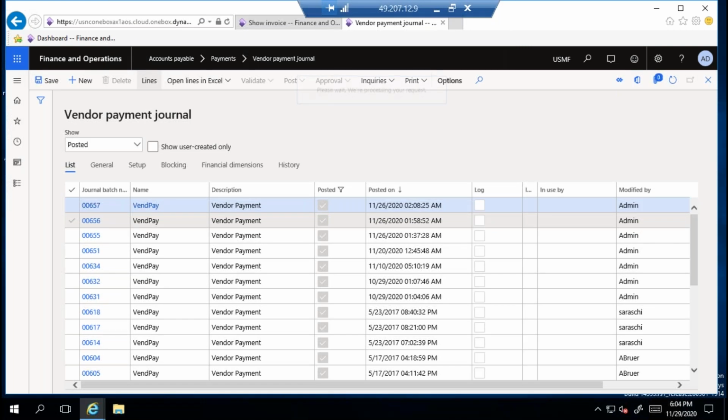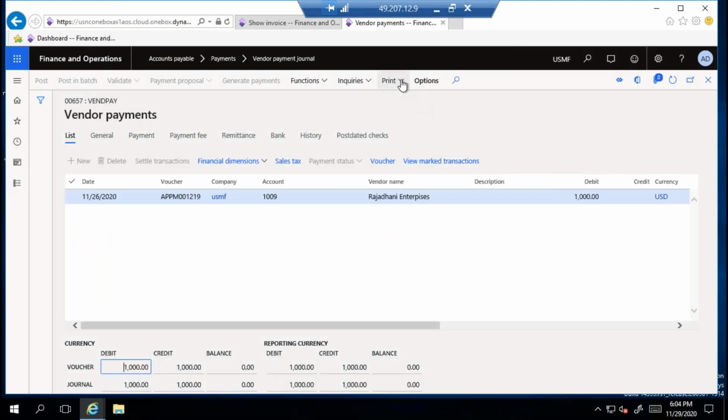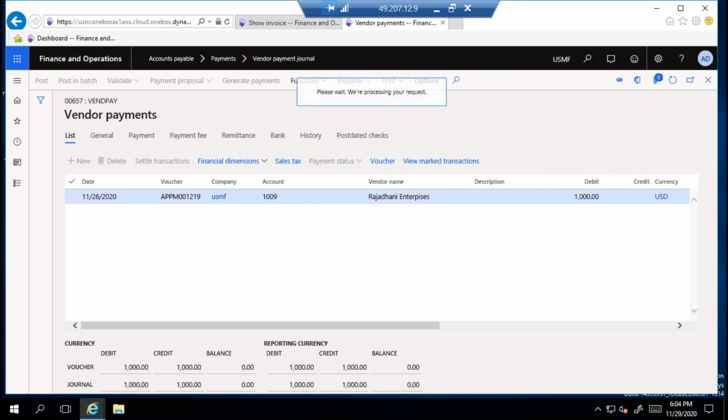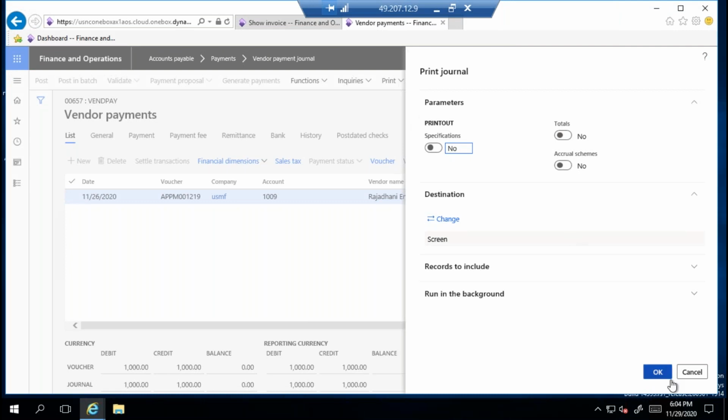Go to lines. You can take a printout, print the journals. It will take 1 minute, because it is generated one time. Now click OK.